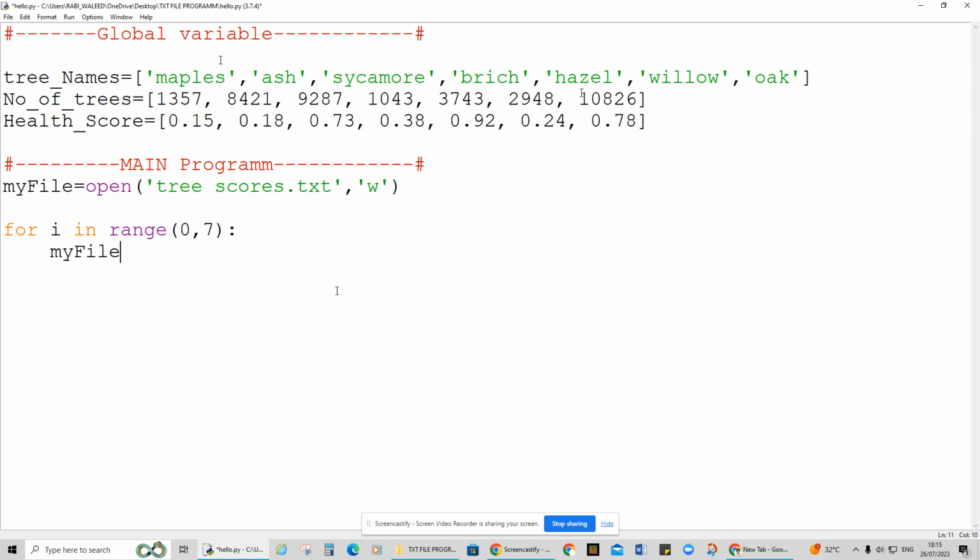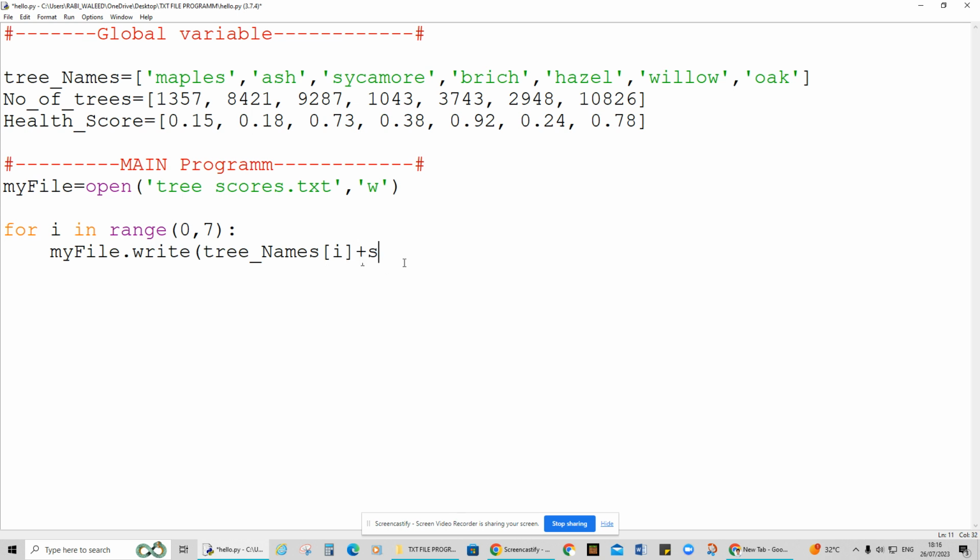My file equal my file dot write, and here you have to copy all the variables that we have initialized, and then we're going to write square bracket i, because it's a particular index, as I said.